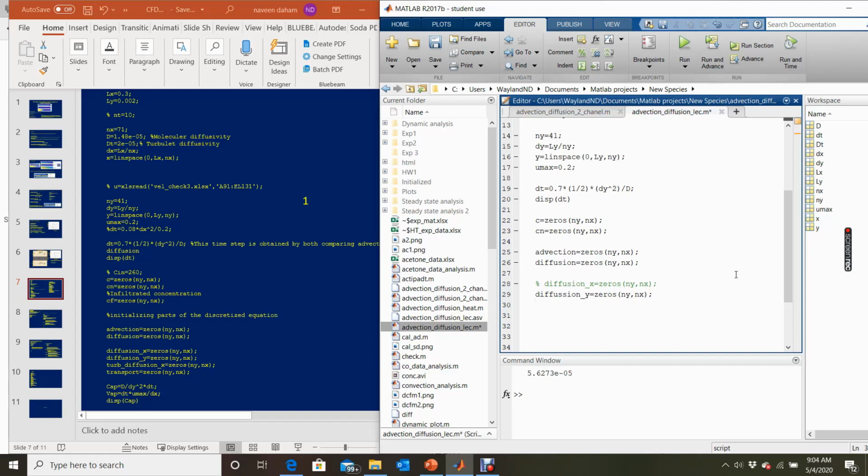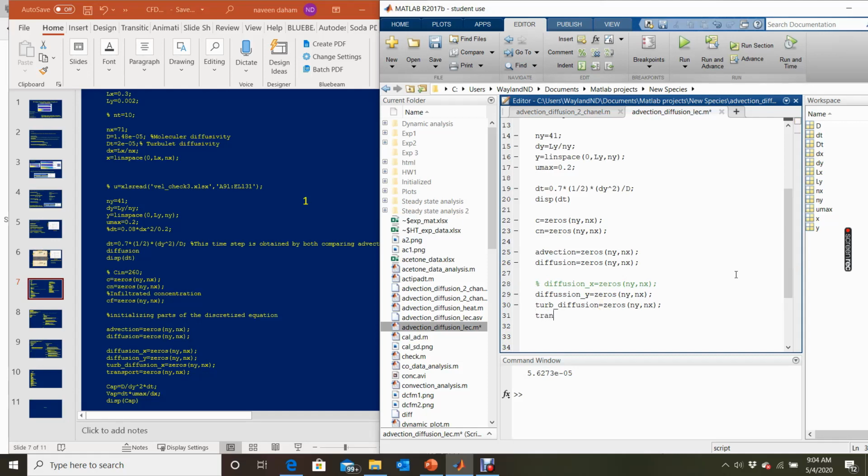Okay, so as we discussed before, we are introducing the turbulent diffusion term. Whatever value is calculated by the diffusion term of the advection-diffusion equation will be stored in this turbulent diffusion matrix.